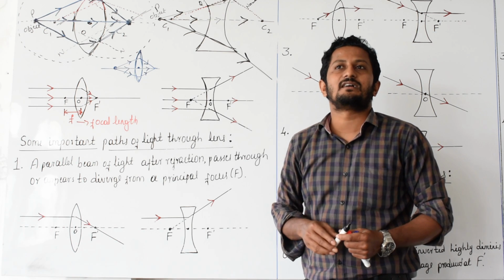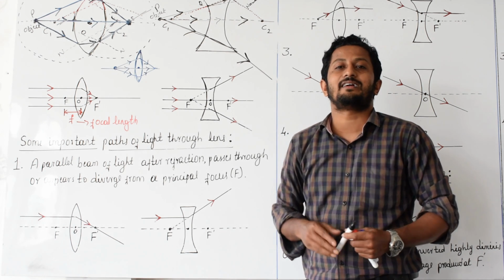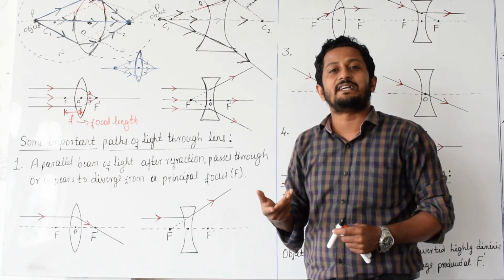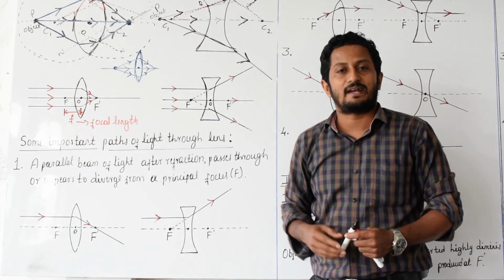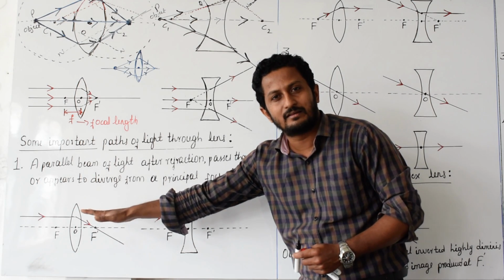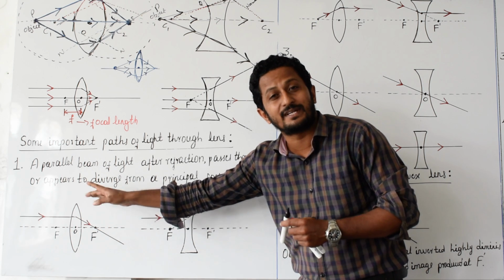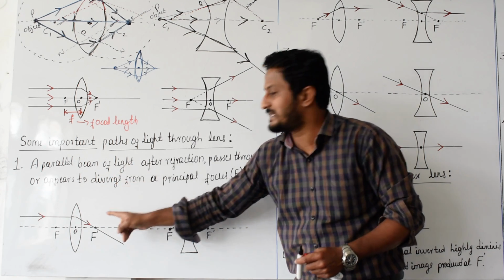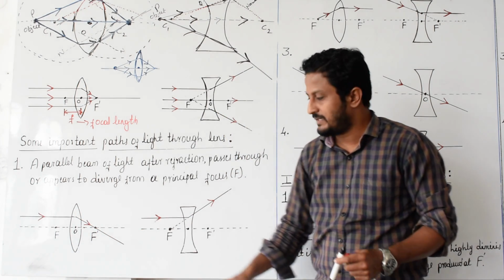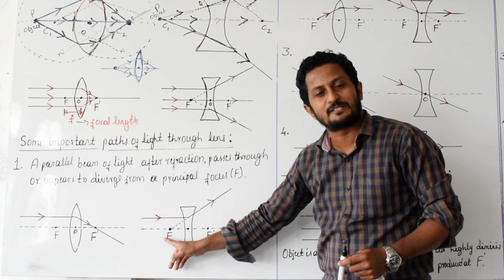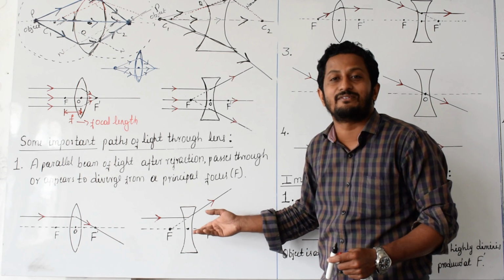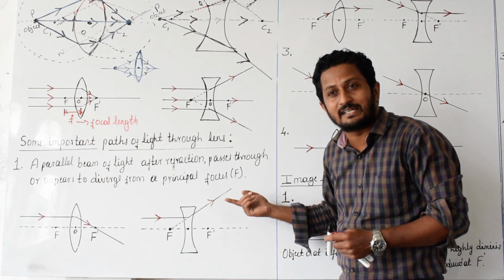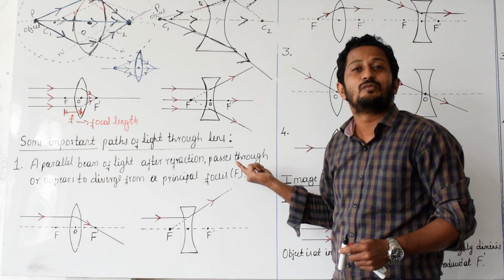Okay, it's alright. So one thing you have to keep in mind, it is very helpful while drawing ray diagrams. In the exam, they will ask you to draw the ray diagram for 2 marks. That's why you have to be aware of how those light rays move or get refracted. If a light is parallel with respect to the principal axis and incident on the convex lens, then after refraction you have to pass that light through its principal focus like this. Getting?